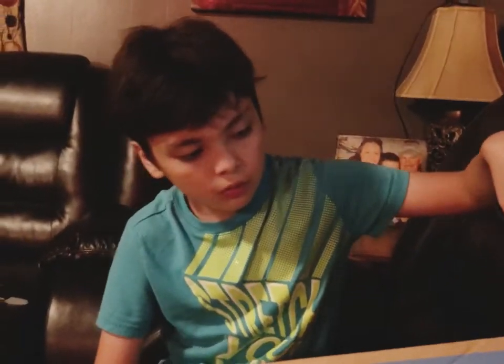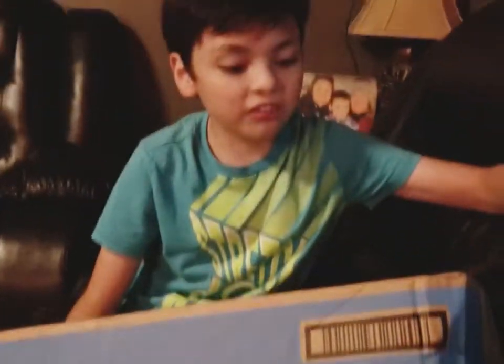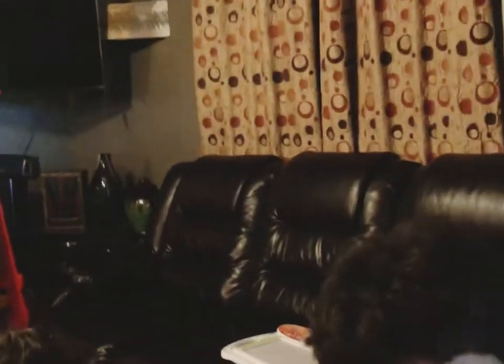One, two, ready, go. What's up, everybody? I always have to say what's up. I think this is the tent that we ordered from Angelica, because I love building houses. But if this is not the tent, I'm going to get mad at Mama. You don't get mad, you say thank you. Be appreciative for everything that your friends do. Hush.